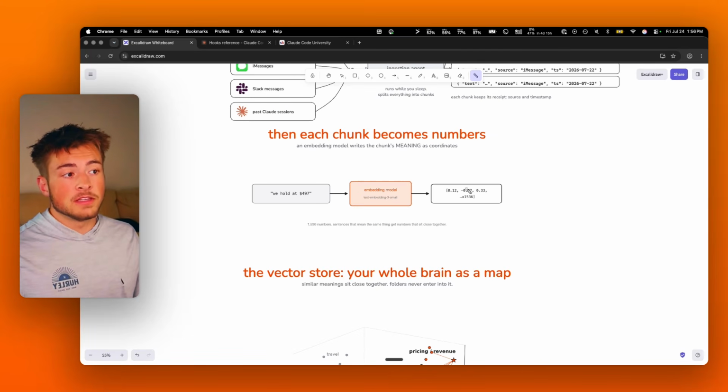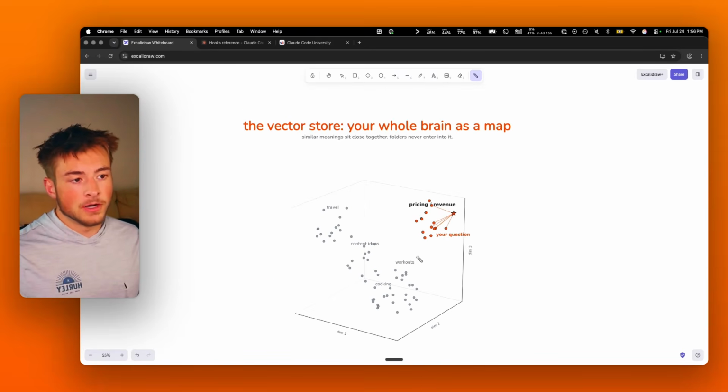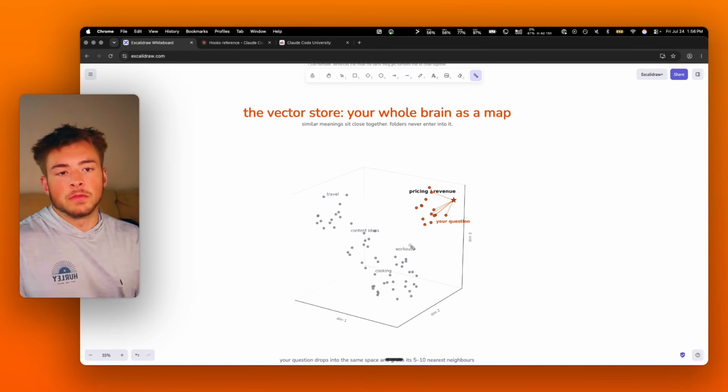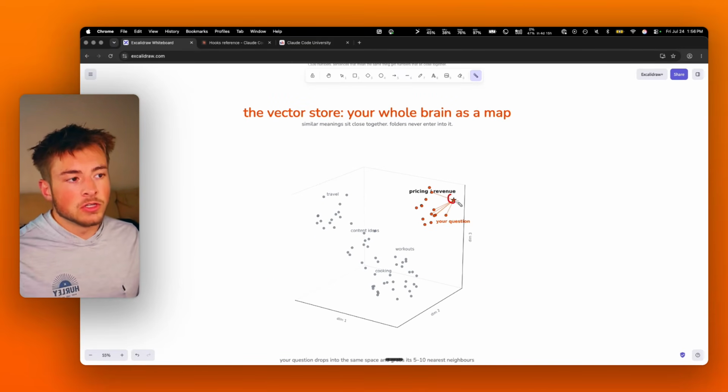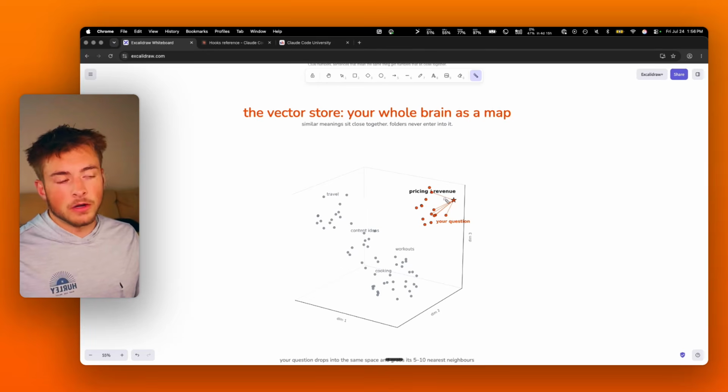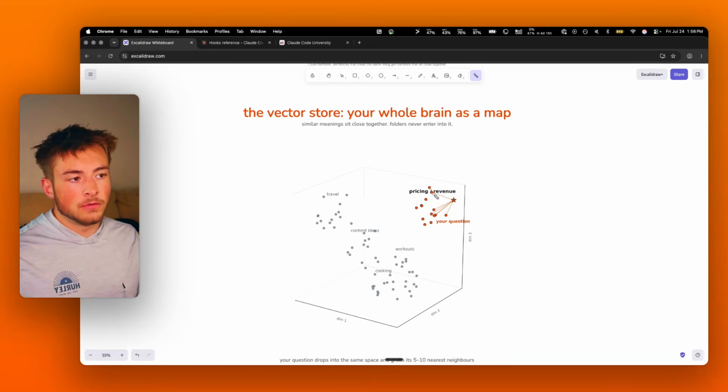But this is 3 numbers, and it just keeps going. There's tons and tons of numbers there, which you don't need to know. None of this matters to you. What you need to know is you're asking a question. Here's where it lies on the graph. It'll just grab the closest information that's relevant to it and then feed it back. So, for example, if I ask how much is the website, it'll grab, oh okay, on this date this is what was said, and this is where you got it from. So on June 19th in Slack, there was a message that said the price of our websites is $500.